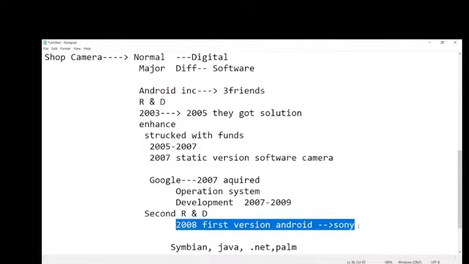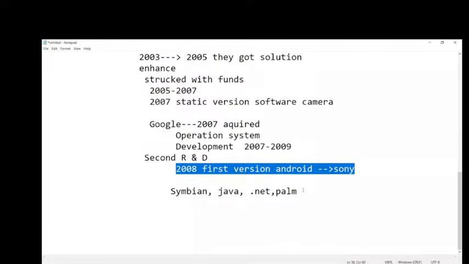Here also, in 2008, with the first version released in the market, people could not install any new application apart from what the manufacturer had given. So why should we go with a new, unstable application? Even we think that when any new product comes in the market, until we get good comments, we cannot go and buy such products. Manufacturers were thinking like that.